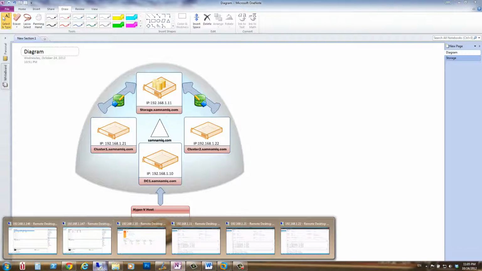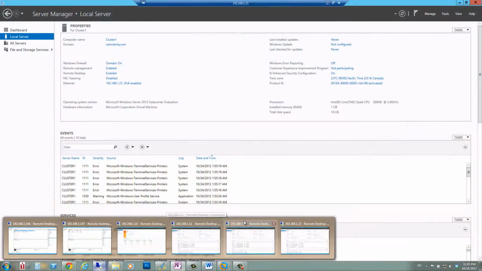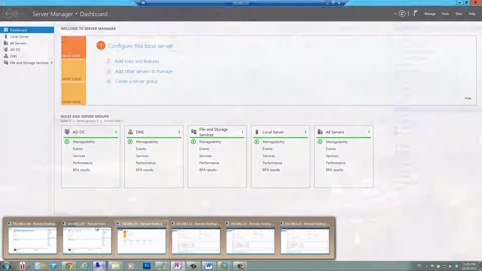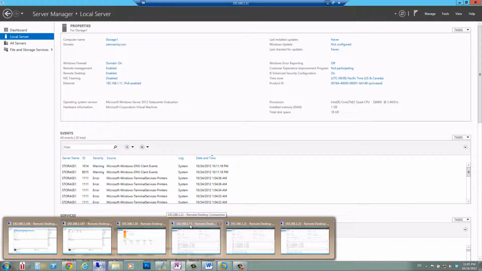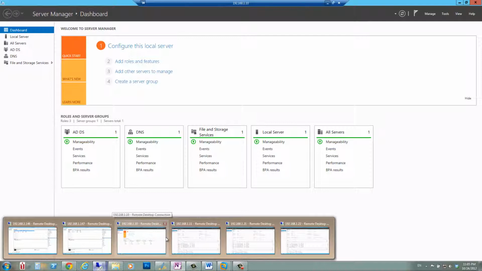On my remote desktop connections, this is my domain controller, which ends with 10. This is my storage, 11, 21 is the first cluster node, and 22 is the second cluster node. Alright, let's jump right in.